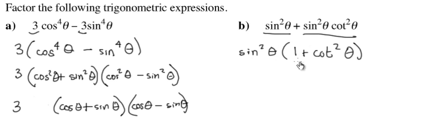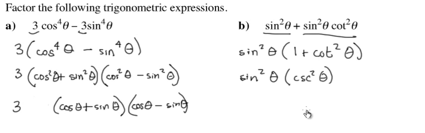Now, is that a Pythagorean identity? I confess that I don't remember. It looks like one to me because it contains a squared trig operation and a 1, but I'm having to peek here at my identity list and I see that, yeah, it is. 1 plus cotan squared is equal to cosecant squared. So we can clean this thing up like so. Sine squared theta, and 1 plus cotangent squared makes cosecant squared theta.